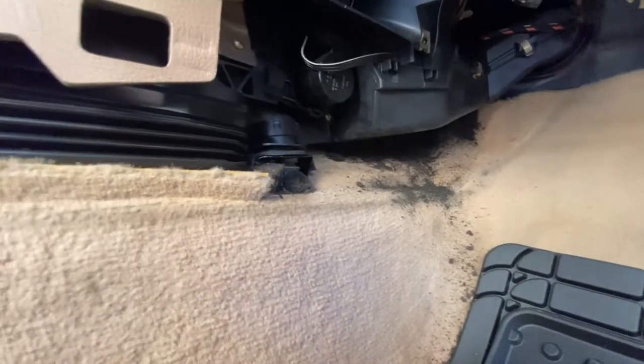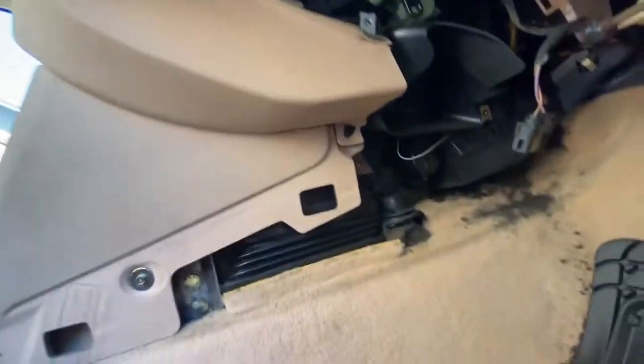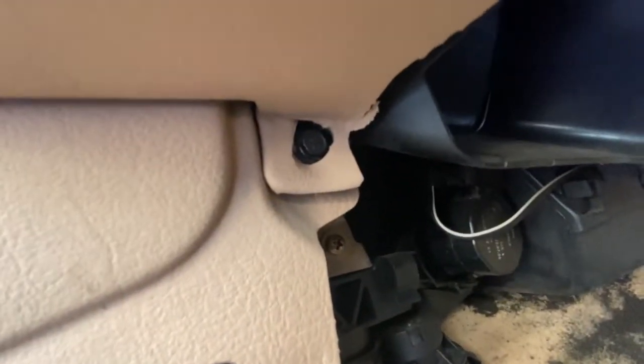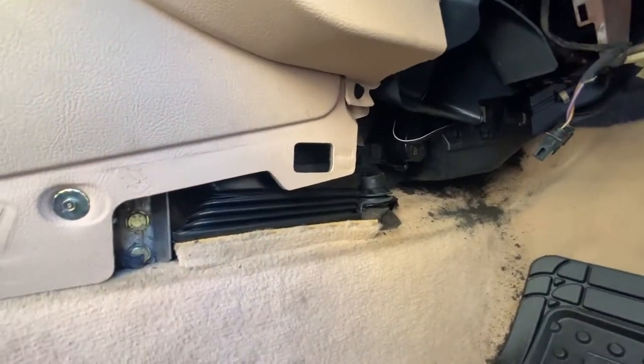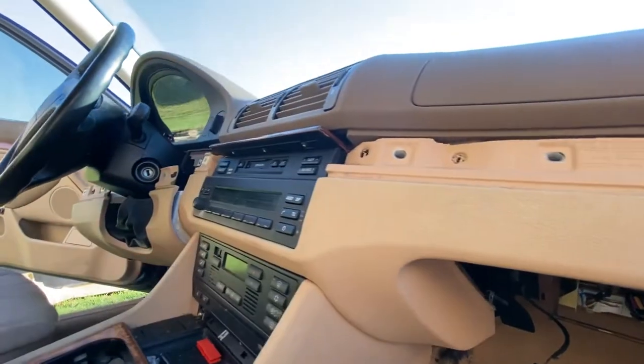If you see a lot of that, that is normal. It's just old BMW stuff deteriorating over time. Gotta love that. But that will reveal this screw right here, which looks like an 8mm. It's already been pulled around it though on this particular car, which means someone's probably been in here before. But yep, gotta get that screw out and then you'll be good to go on that part of the dash. And then it's on to the radio.